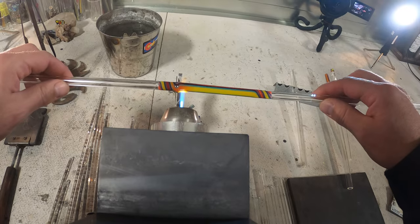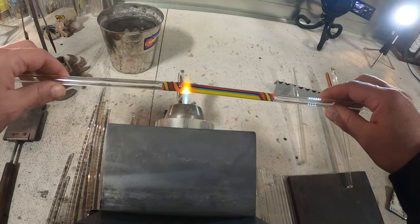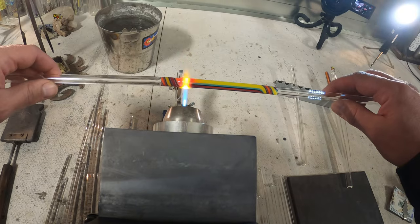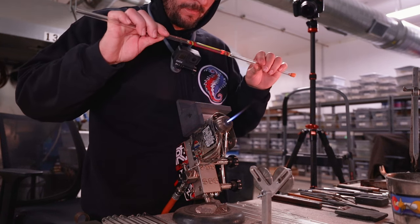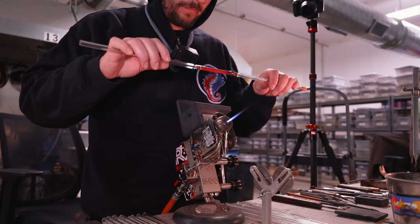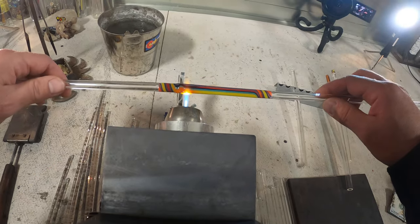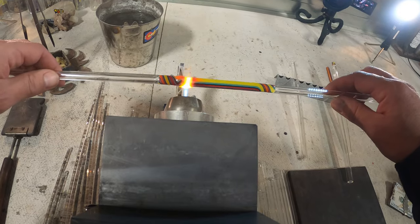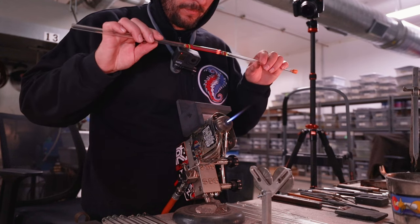These kicks aren't very big, so it's a really small movement and it has to be done pretty much the same every time. I've bumped over and I'm right in the valley next to that bump, heating the same band. Once it's hot and moving, I bring it up, compress it, and if it's not perfect you can make some adjustments when it's up in your face. Just repeat this a ton of times — the more kicks, the better it looks. But if you're starting, do some three-kickers, some five-kickers; start small and you'll have a better chance of getting the same size kicks. Once you put seven-plus kicks in there, there's more chance for some to get off.